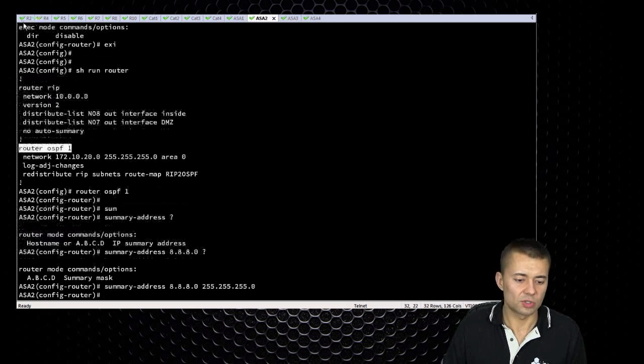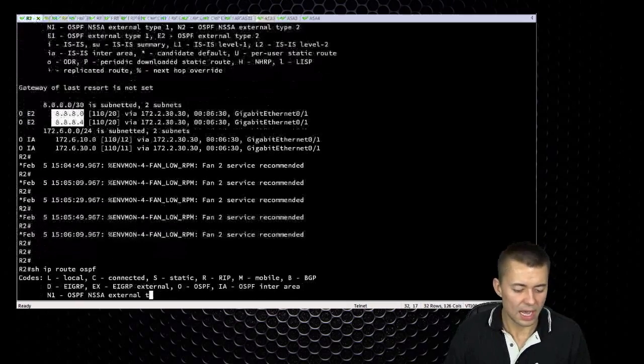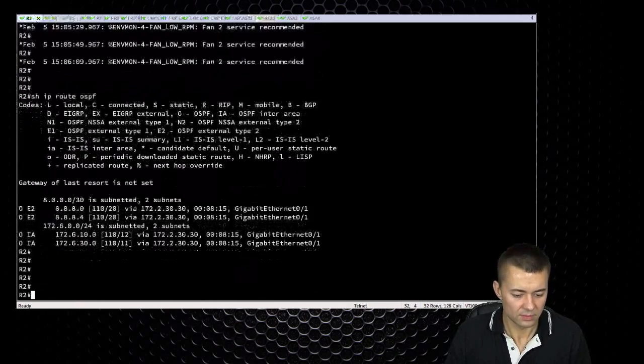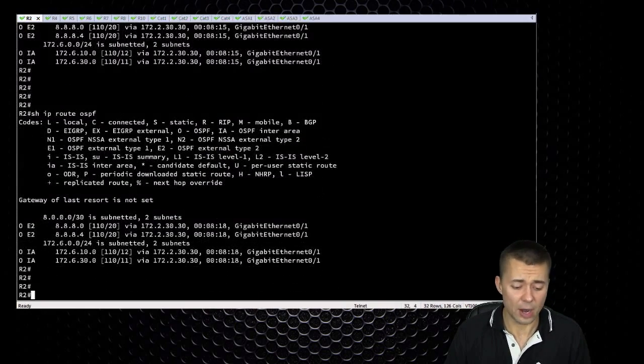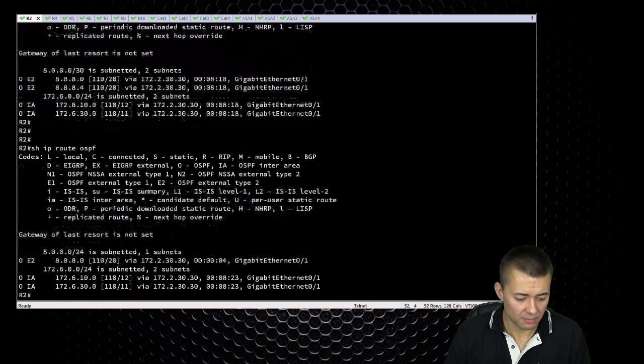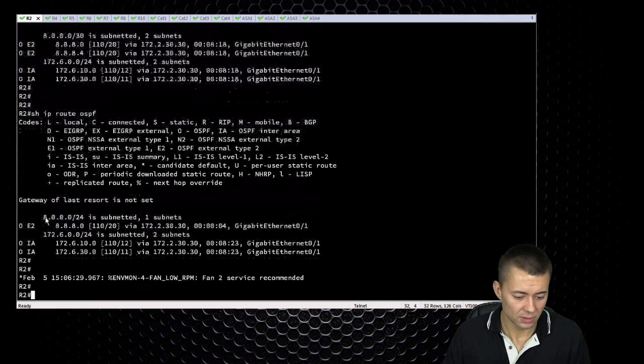/24. So what's gonna change now? I should only see one summarized prefix /24 as an external route in my OSPF domain, which I do. This is /24.